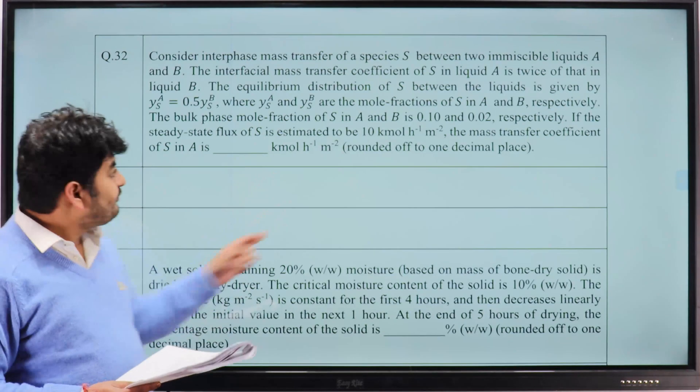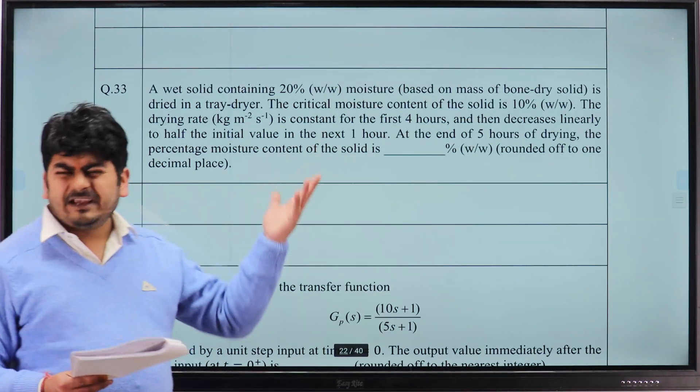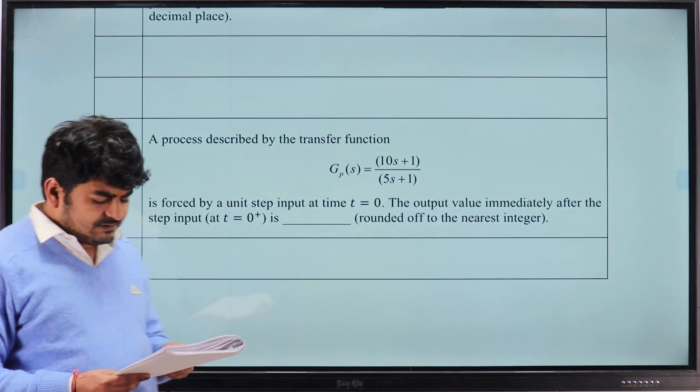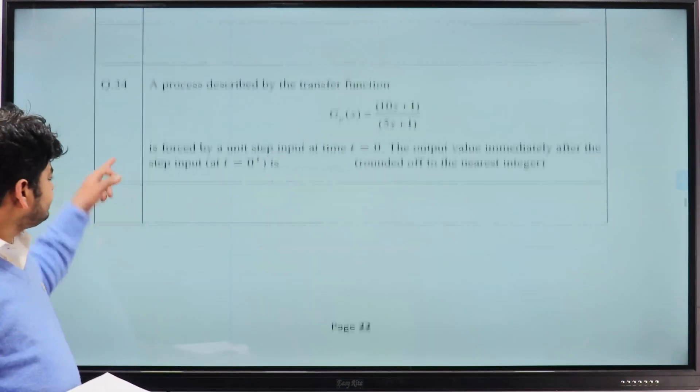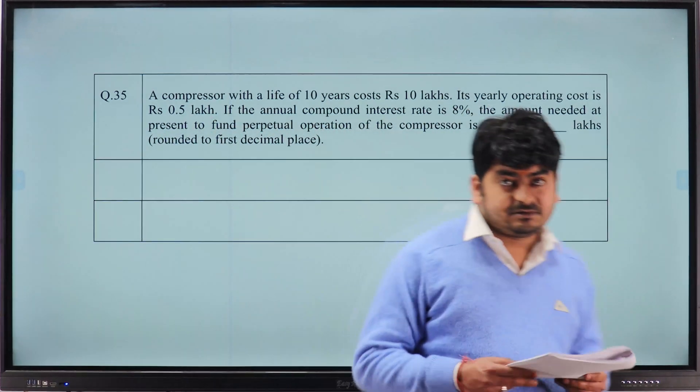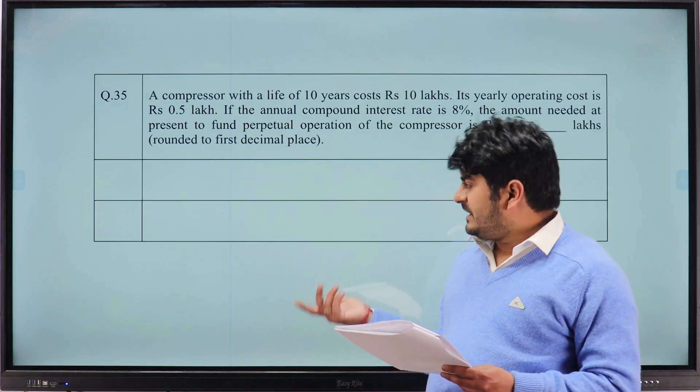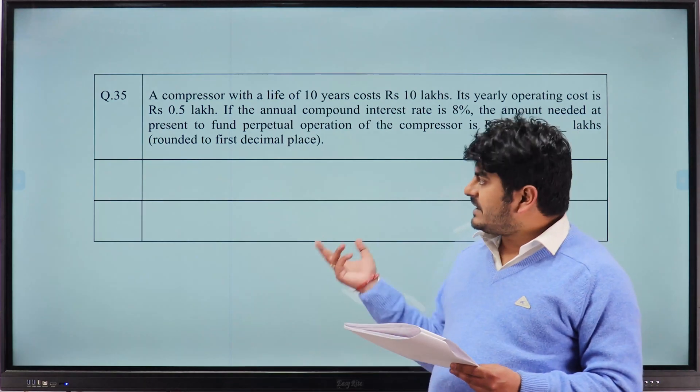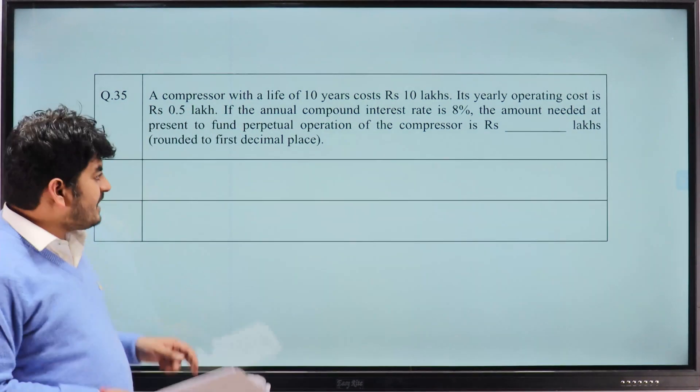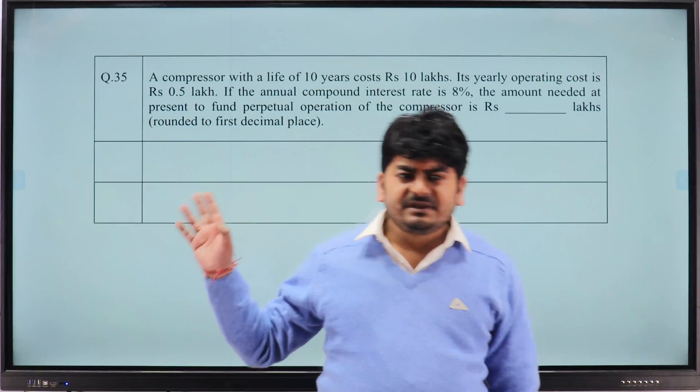Question 32, this question from mass transfer, the correct answer is 2.2. For question number 33, correct answer is 8.7 percent. For this question, PDC, easy one, 2 is the correct answer. Now question number 35, for this question our faculty said that answer could be either 24.9 or 6.2 percent. Tomorrow he will be available with you on our YouTube live, so he can discuss, you can discuss your doubt with him and he will mention the correct answer. This is all for the one mark question, so we have seen these 35 questions, and out of which these 25 questions from 11 to 35 are one mark from technical section. One thing I can say is that these 25 questions were quite easy, not very difficult or lengthy questions.